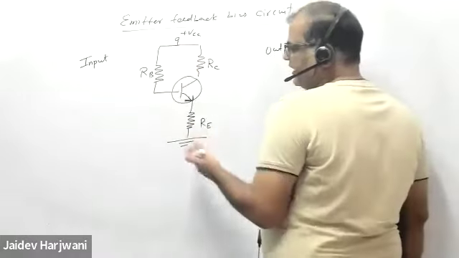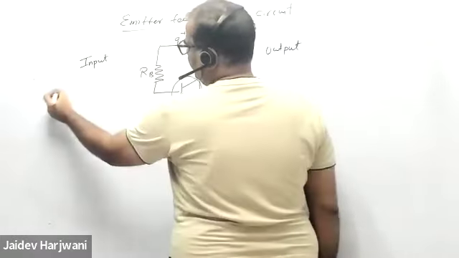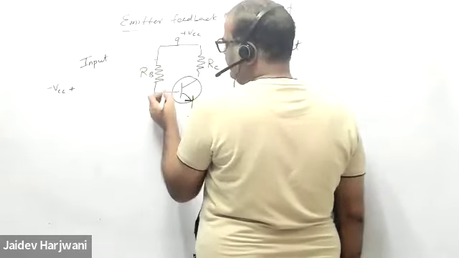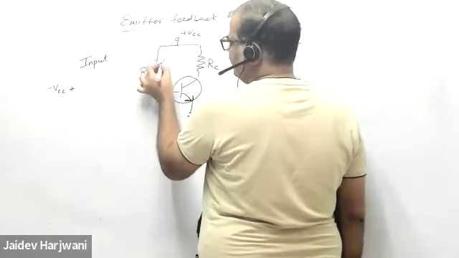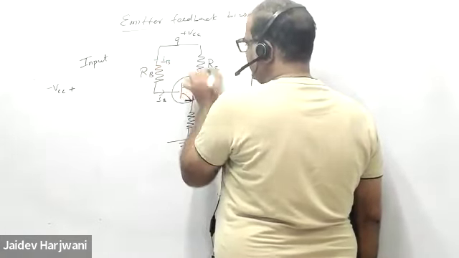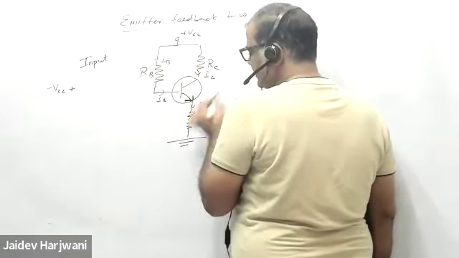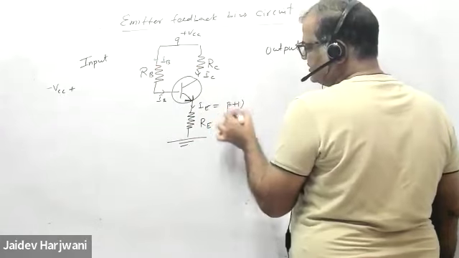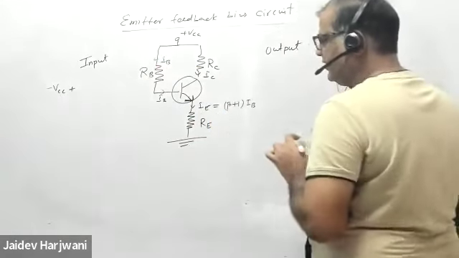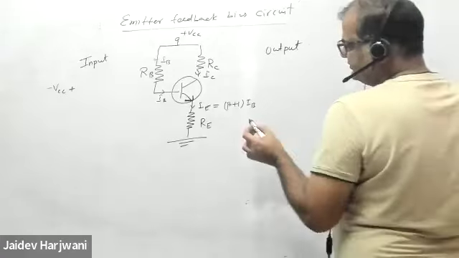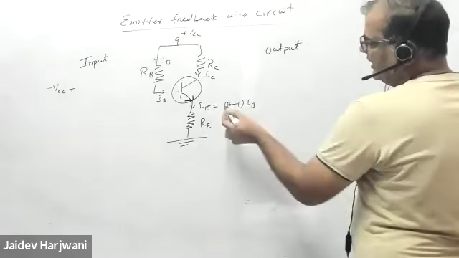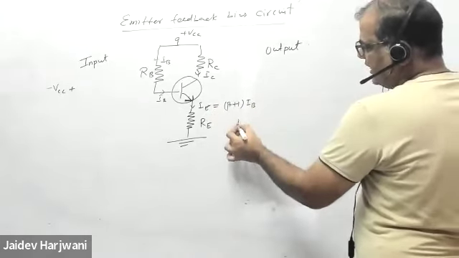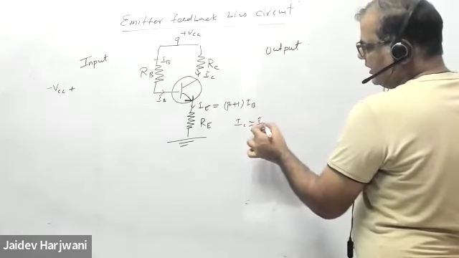Like if I want to calculate the IB from the input circuit, then what do I write? I write minus VCC plus, here the current is IB because IB is going. So the current IB is flowing here, current IC flowing in the RC, and IE is flowing here. Okay, and we also know we can put IE equals beta plus 1 IB. You have to understand also that IB is negligible. So if I want, I can put IE equal to beta IB. For accuracy, you can write like this also, and then you have to remember that your IC is almost equal to IE.